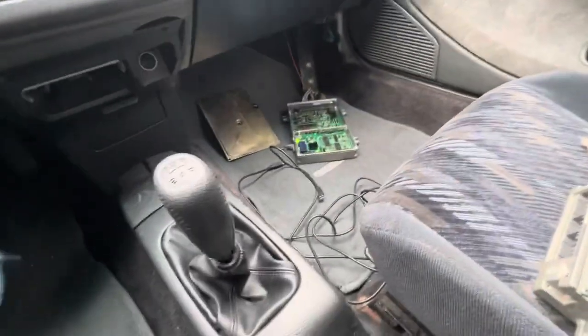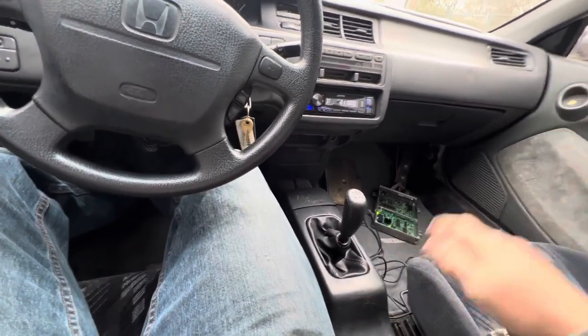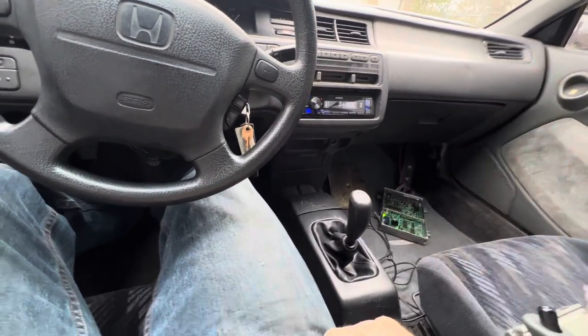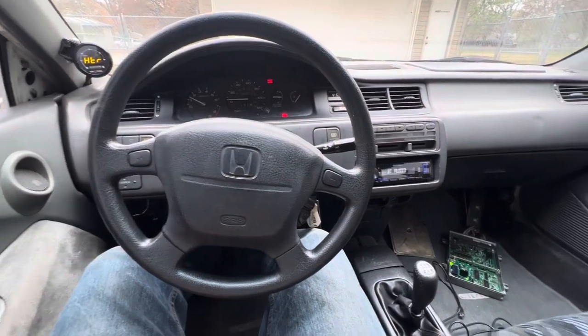And let me hop in here and start this up. But yeah, in the last video, you could actually see where I was messing with the laptop, and it had this red light every time you turned the key on. If you shut the key off, the tune would disappear, turn it back on, and it would be lit up red. You would just let it sit for a long period of time, and then poof, all of a sudden it was like the tune was in it. The light would turn green and the pump would prime. It was so weird. Well, it starts, it runs.